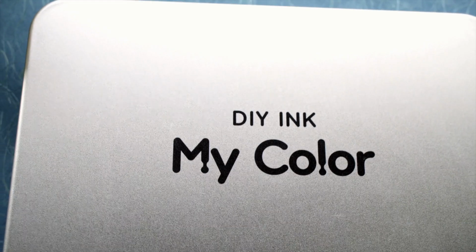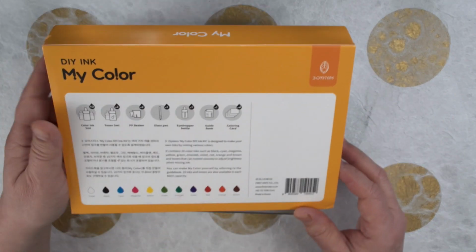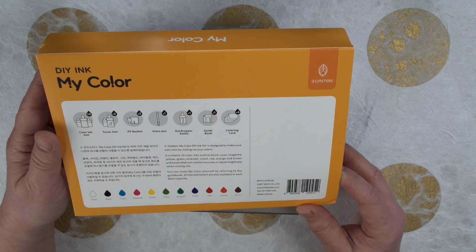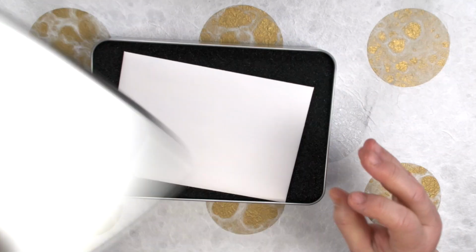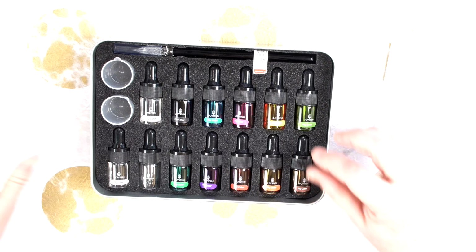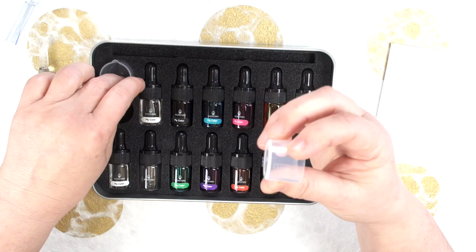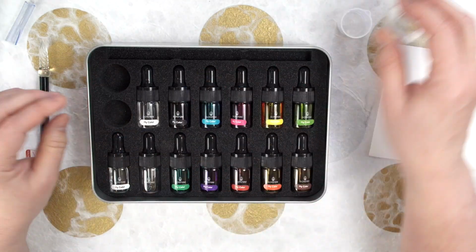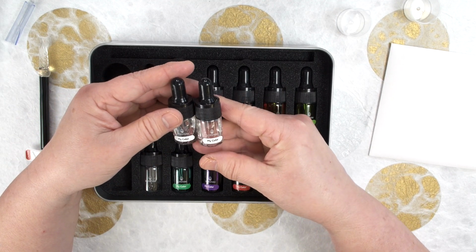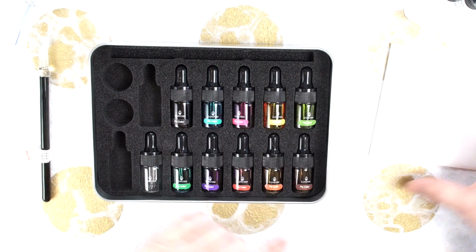After you remove the cardboard cover, there's this aluminum box. The back side basically lists the contents of the box and the fact that it's made in Korea. On the inside is an envelope with the directions, a foam liner, and then your inks. There's a glass pen, 2 small plastic beakers, 2 bottles of toner, and then 10 different colors of ink.